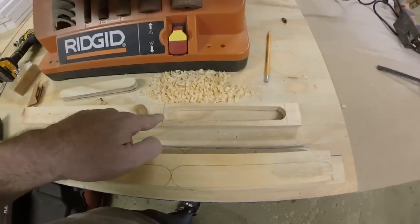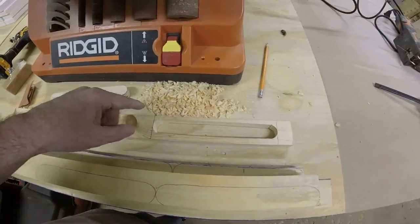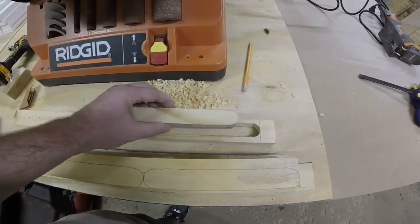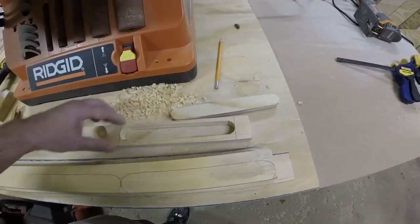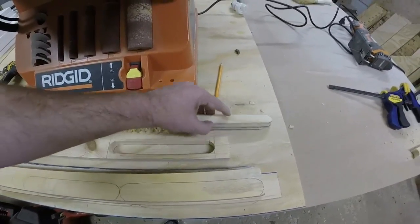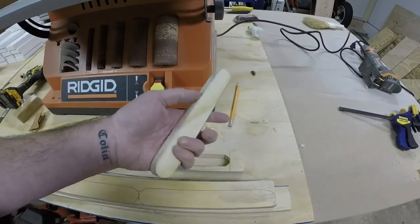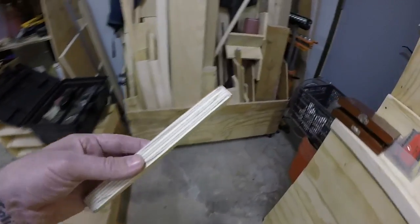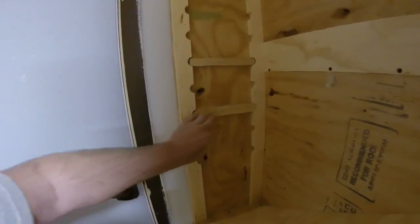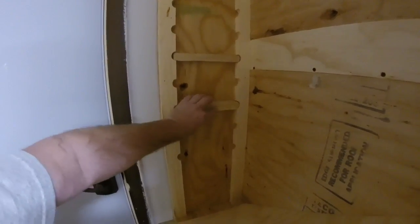Hey, Patrick here again. So what I did was I kind of made this negative impression of what I wanted, drew that out on a piece of scrap wood, holding it over here, cut out a piece, sanded it. It fits okay, not going to get an exactly tight fit in here. I could do better, I'm sure. But I think that's good.